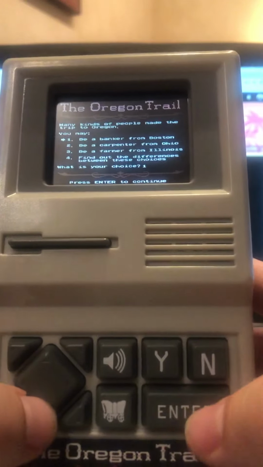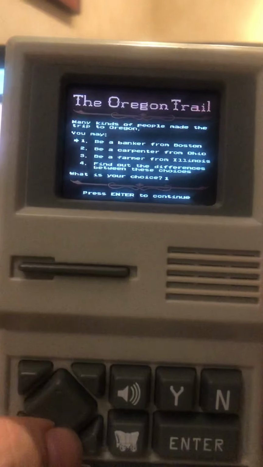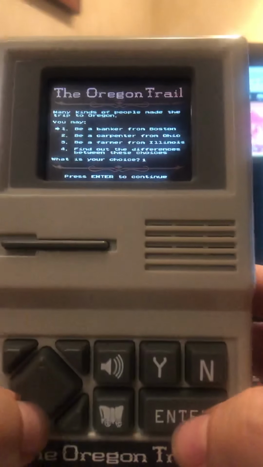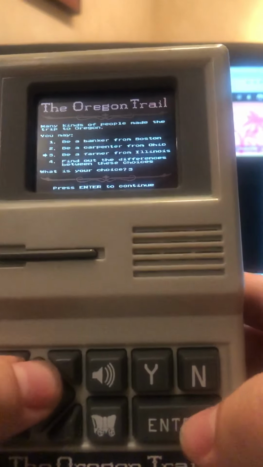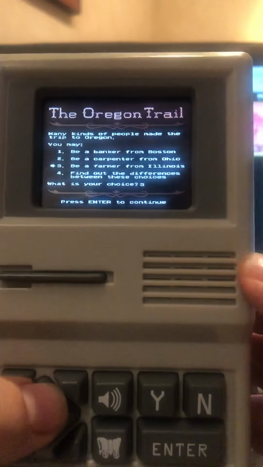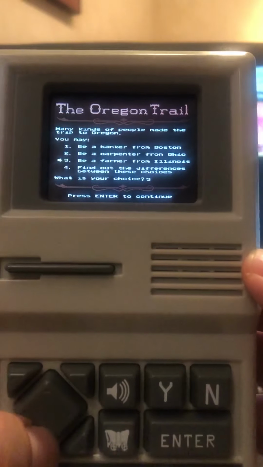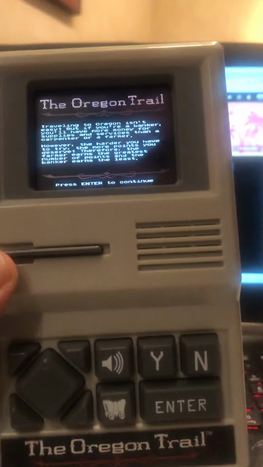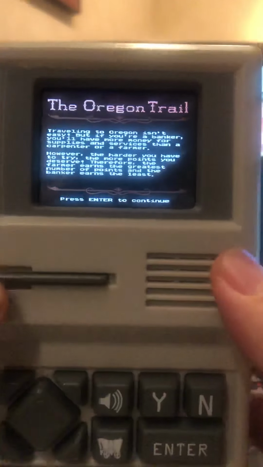Be a banker from Boston. That's the easiest kind of playing. The banker, you have more money. The carpenter has less money, and the farmer has even less money, but you will get more points if you succeed in the game. Here you can display the differences between these options you have. Press enter.